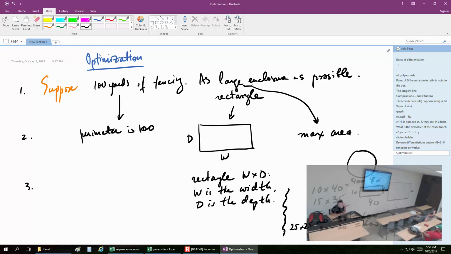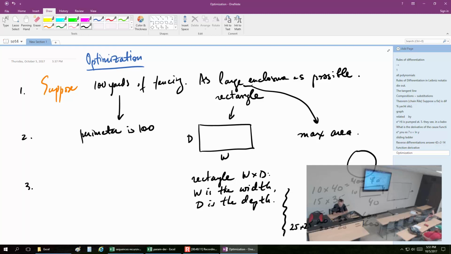But you cannot finish the mathematical job by experimentation only. That's why you have to do analysis. You have to look at the function with infinitely many possibilities. So 25 by 25 is a good idea, but what if they're just a little bit off, 24 by 26? You didn't check 24 by 26. Maybe it's better. Well, maybe it's not. Maybe there is a number hiding somewhere that is better. So you have to do it in an abstract way. You have to define a function with these variables, and then optimize it, find the maximum point on it.